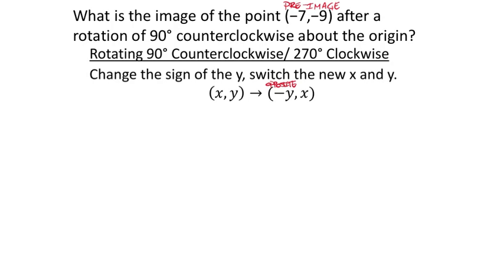So that's going to be at the ordered pair -7 and -9. And after this rotation, it should switch the order of the ordered pair values. So instead of the -9 being a y, it's now an x. Instead of the -7 being an x, it's now a y. Now let's see what happens to the signs, right? So the x, of course, is just going to stay an x. So where the x was a -7, it will stay -7. And then the y is going to be the opposite. So where this used to be negative, it will now be positive. And this would represent the ordered pair for the image.